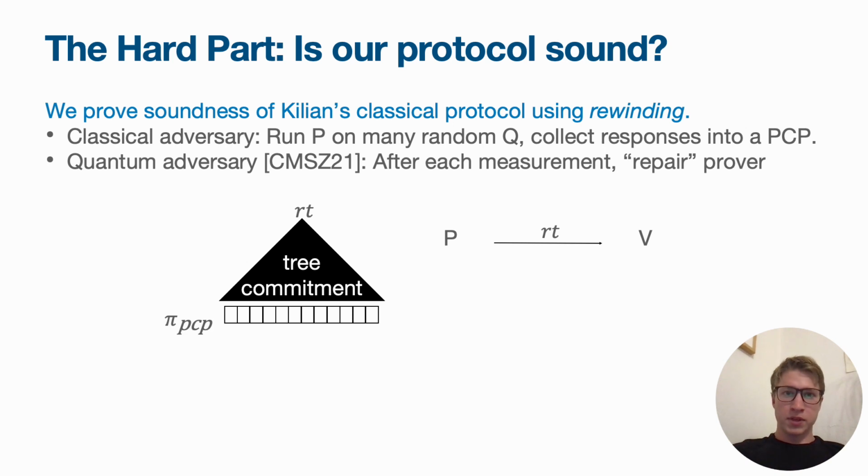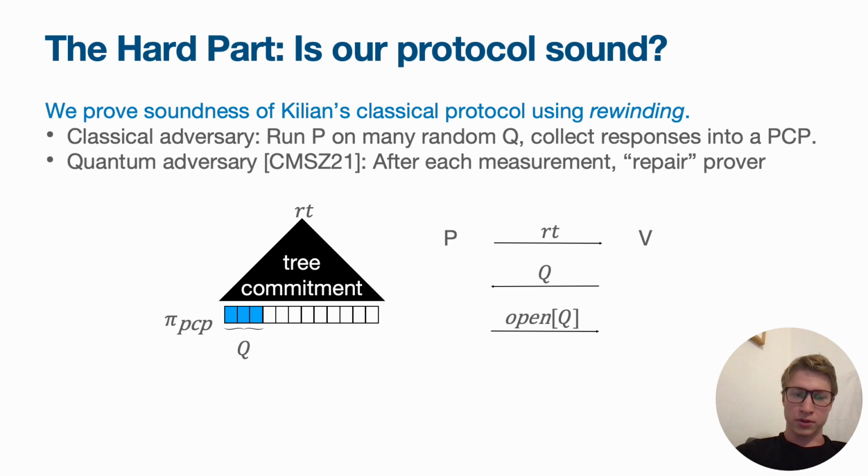For quantum adversaries, the proof turns out to be a lot more subtle, but it was recently done by CMSC. So in the quantum case, the concern is that measuring the prover's response could potentially damage their state, and now you wouldn't have any way to reset their state back to the place it was right after sending the root. But CMSC show that, well, maybe you can't reset their state, but at least you can repair it back to a state that's just as good or almost just as good at answering responses correctly.